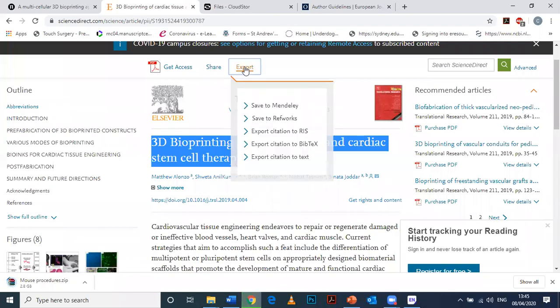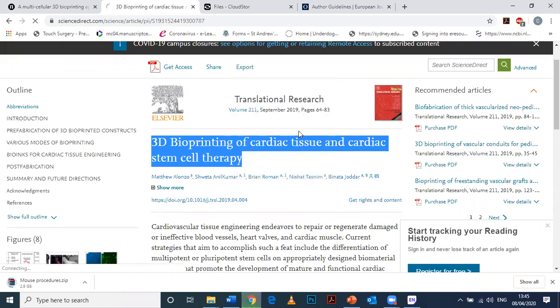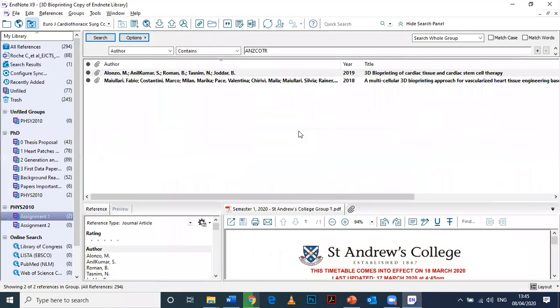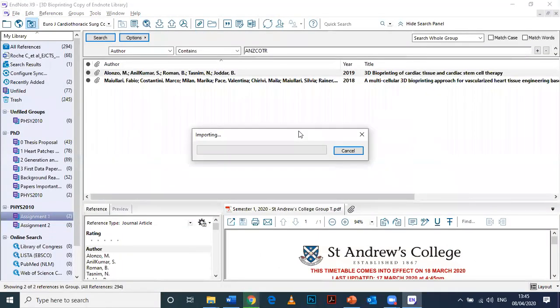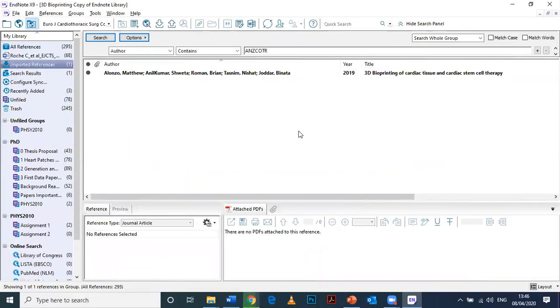So first of all, let me show you how that can happen by bringing in that Alonso reference again. And let's just see if it is this. So earlier I didn't use this because I was illustrating how sometimes certain web pages don't make it so obvious how to import to Endnote. But in this case, we've clicked on export and we can see this is export citation. Endnote can handle RIS files. So you click on that and it'll bring it in. My Endnote's set to automatically bring those type of files in. But if not, it'll appear as a download in your browser and you bring it in.